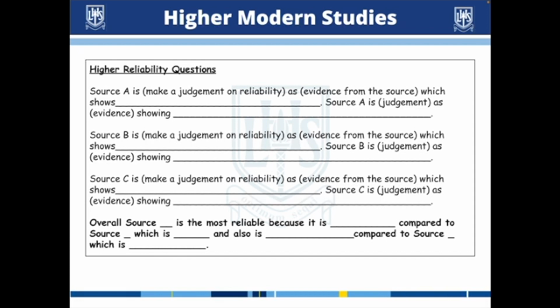So you choose one, whatever one you think is the most reliable, the most trustworthy, and you compare it to the other two and state exactly why you think that one is more reliable than the others. A really common one might be the date. So the most recent one, the most up-to-date source, that one's the most reliable. So you might say source C is more reliable than source A because source C was written in 2023 and source A was written in 2018. Source C is also more reliable than source B as source C was written 3 years newer, 3 years fresher than source B, meaning the information is more relevant now. So that's a really good way to compare that final bit.